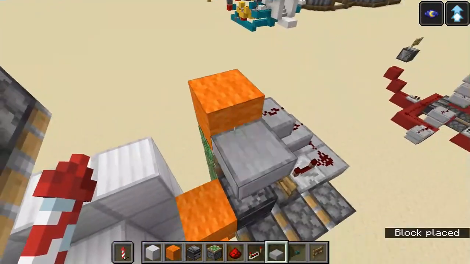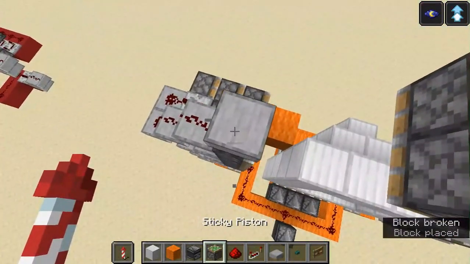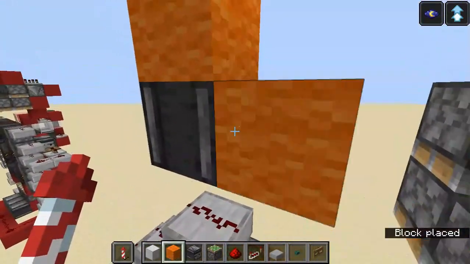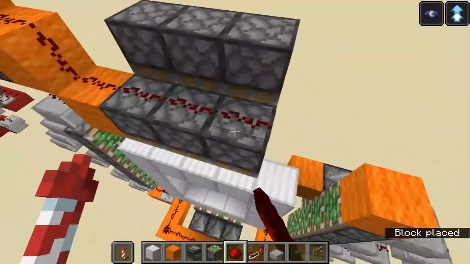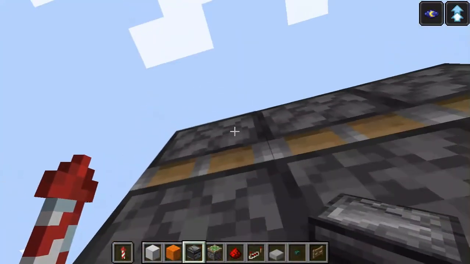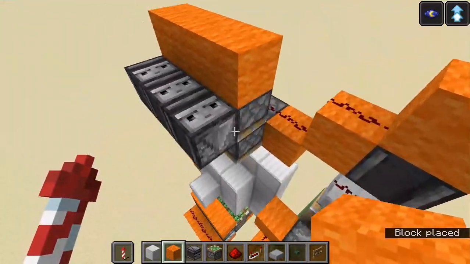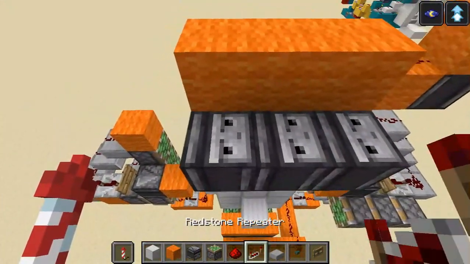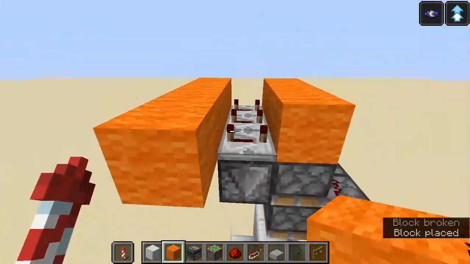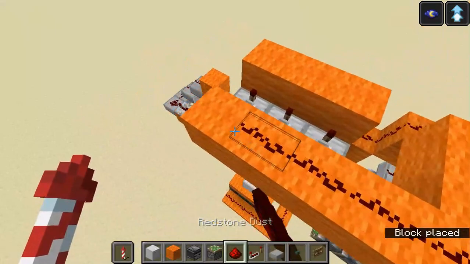So now you want to place a top slab on this block by replacing that block with a slab, then place a redstone on top of it, then place an observer facing that redstone line, then carry this redstone signal on to these three pistons, and then you want to place three observers facing upwards like so, with three blocks on top of this row of pistons, then place three repeaters with full delay, then you connect this piston extender to this main redstone line like so.